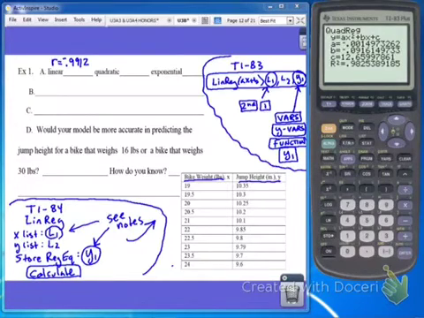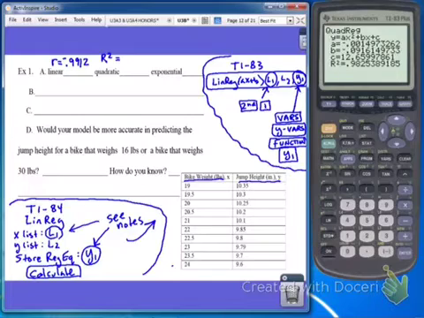I'm trying to compare lines, quadratics, and exponentials. And so right now, just to have a little bit of a discussion, it gives us an r squared value, which is 0.9825. We'll talk about C in a second.